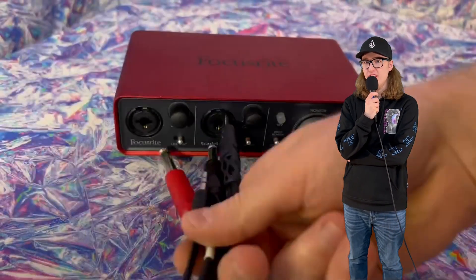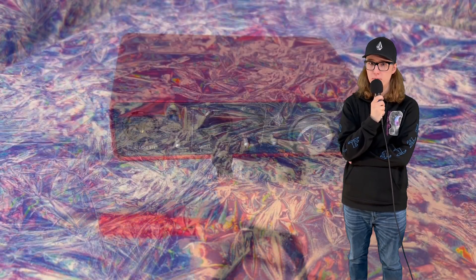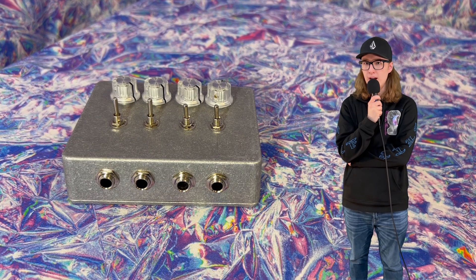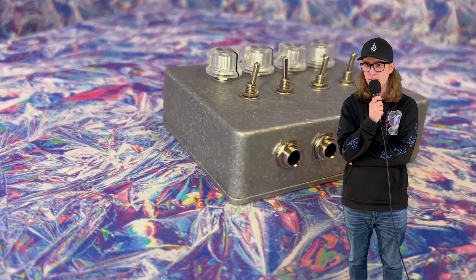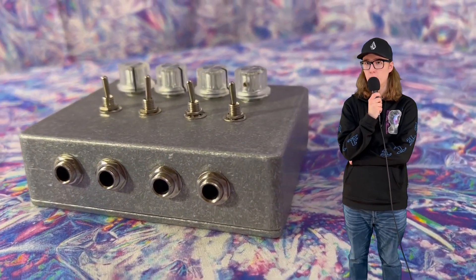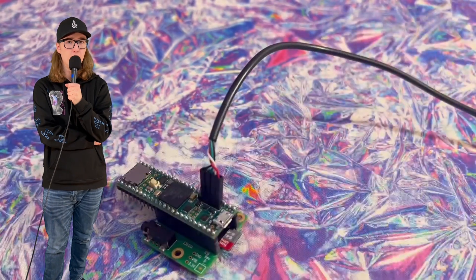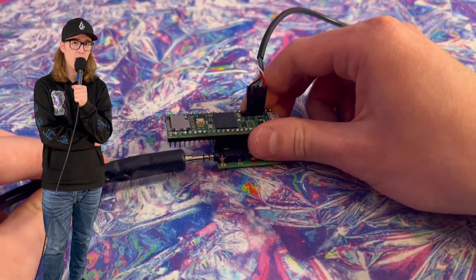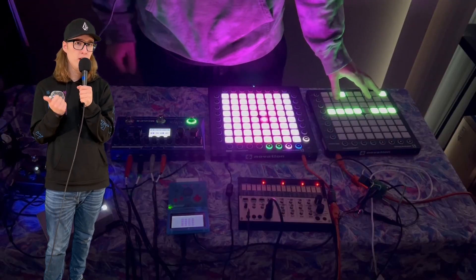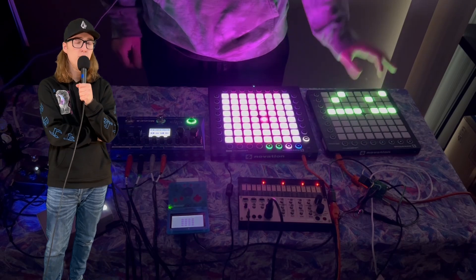Next up, I had to make a mixer so I could get all the audio from the jam session into my two-input interface. In theory, mixers are super simple — just some jacks to potentiometers, wire them up, and you've got a mixer. However, in practice it ends up being a little more complicated than that. This mixer has a lot of problems, and honestly I probably should have just bought one, but it works well enough for the test. The last thing I needed before testing was to make an enclosure for the Teensy — or I could skip that step and just leave it exposed on the table. The chords are being provided by NanoLoop, the Volca Keys is doing the melodies being controlled by the Launchpad Pro, and the Teensy drum machine is doing the drums.